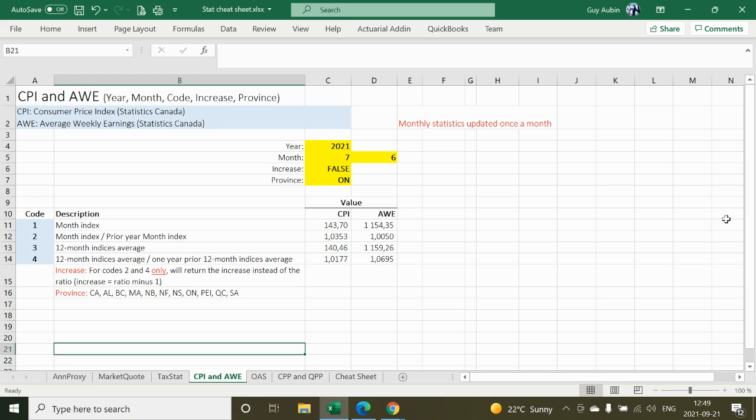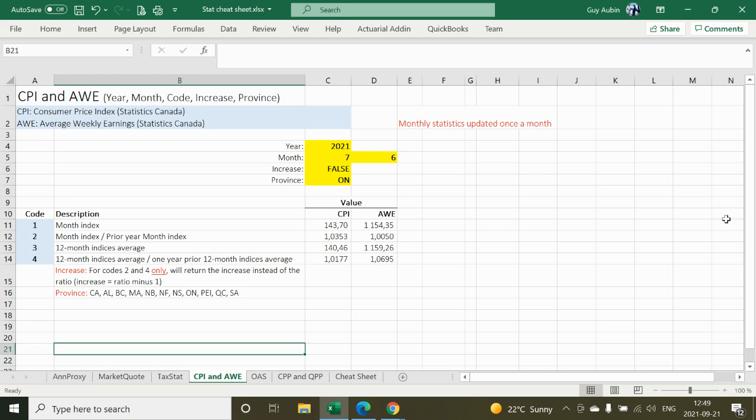The month-end statistics are updated monthly, and the function has 5 parameters: year, month, code, increase, and province. Only year and month are required. Default value for code is 1, which returns the year-month index. Default value for increase is false, and I will explain it later. And the default value for province is CA for Canada.